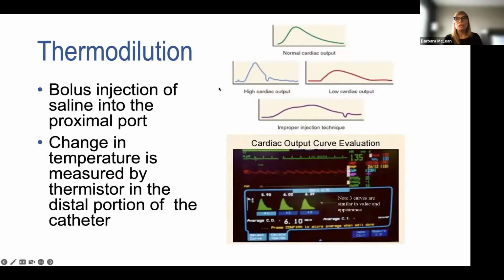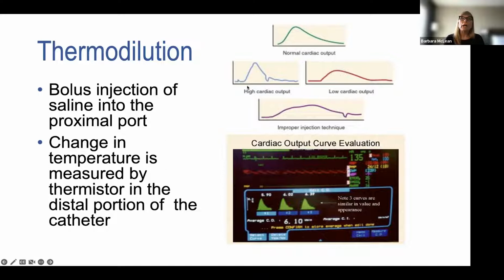Okay, so let's just take a look now at something that's static. A normal cardiac output, which is just like what we just saw. I bolused you during expiration. I did it in 2 seconds, 10 cc's, room temperature injectate, and an appropriate, what we call calibration constant, or computation constant. Here's your normal cardiac output.